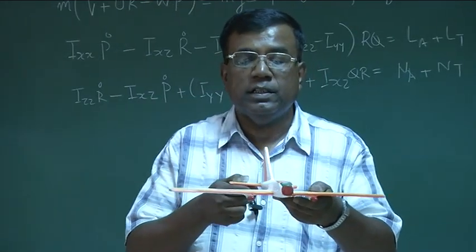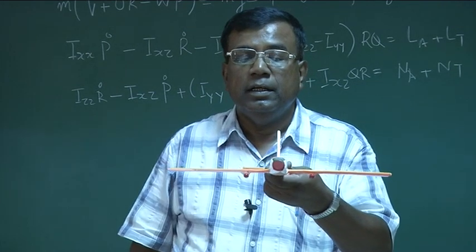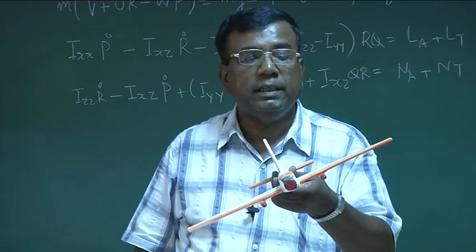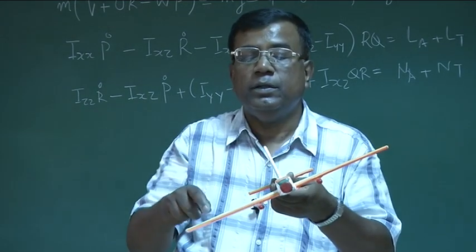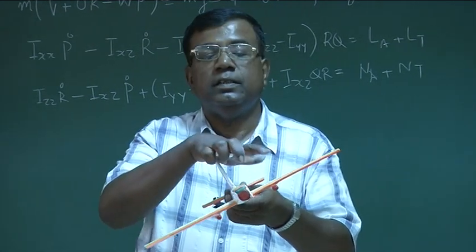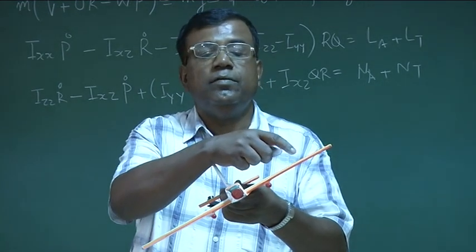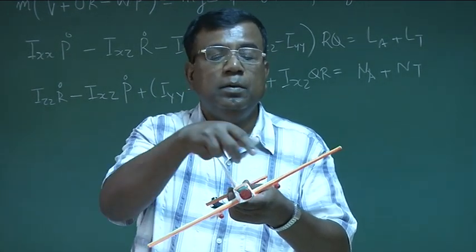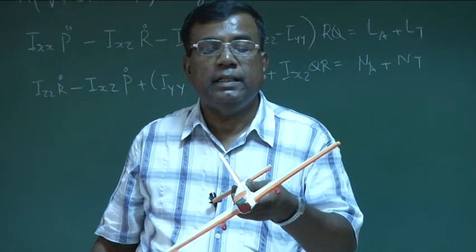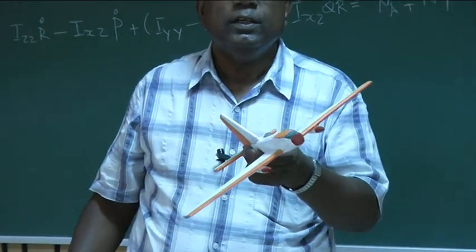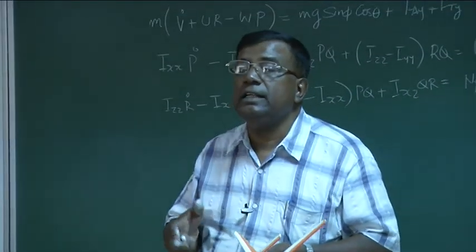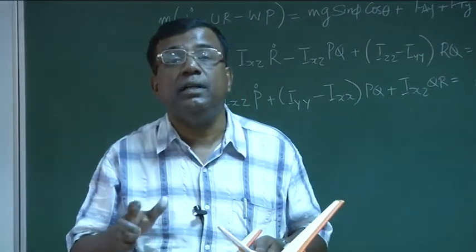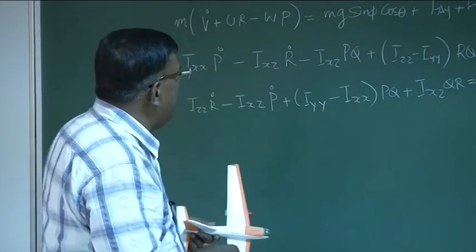For a simple reason, you understand, if I give a roll disturbance like this, then you could see that the lift here will be more compared to this. That is because this is taking a bank, and as soon as the lift here is more, the drag here will be more. It will not only try to bank like this, it will also try to yaw like this, right? The same thing is true for the opposite case. So we say lateral and directional cases are coupled, and that is why we have taken this equation.